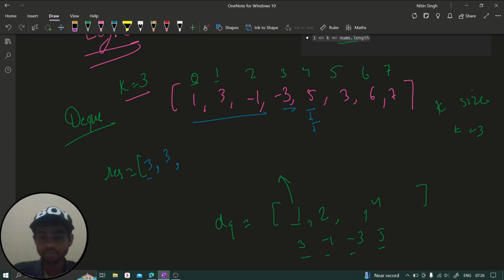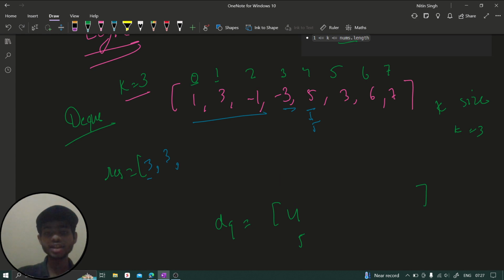So we have to remove minus 3, this particular 3 index, because if we do this, are we now getting decreasing order? 3, minus 1, 5. No, still we are not getting it. We have to remove this one. Still we are not getting it. We have to remove 1 as well. Now you can see we are going to get only one element, which is 5. Right? Now it is in non-increasing order, right? So I hope it makes sense. Now we can set fourth index here.